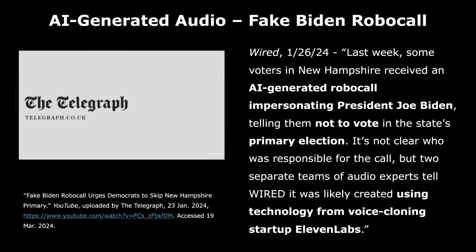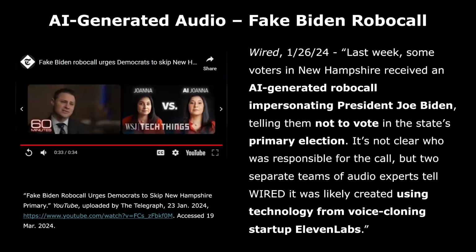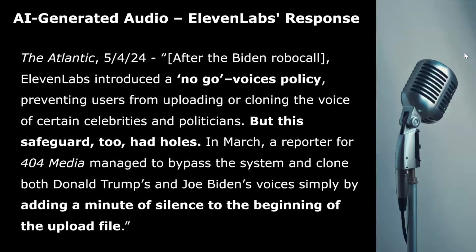This message turned out to be completely AI generated, as a January 26, 2024 article from Wired explained, quote, last week, some voters in New Hampshire received an AI-generated robocall impersonating President Joe Biden, telling them not to vote in the state's primary election. It's not clear who was responsible for the call, but 2 separate teams of audio experts tell Wired it was most likely created using technology from voice cloning startup 11 Labs, end quote. This incident prompted 11 Labs to change their submission policies to prevent further misuse of their voice cloning tool.